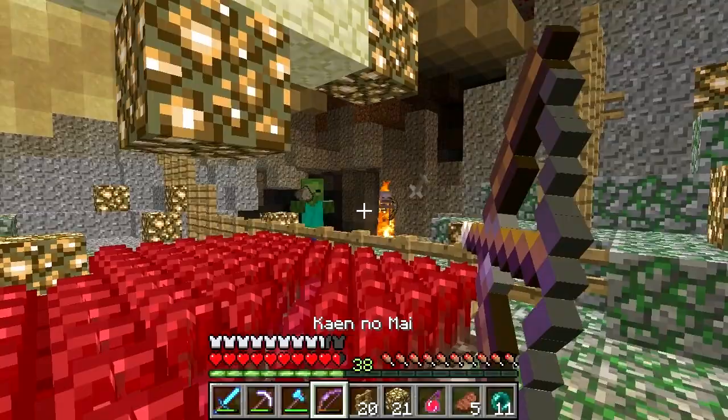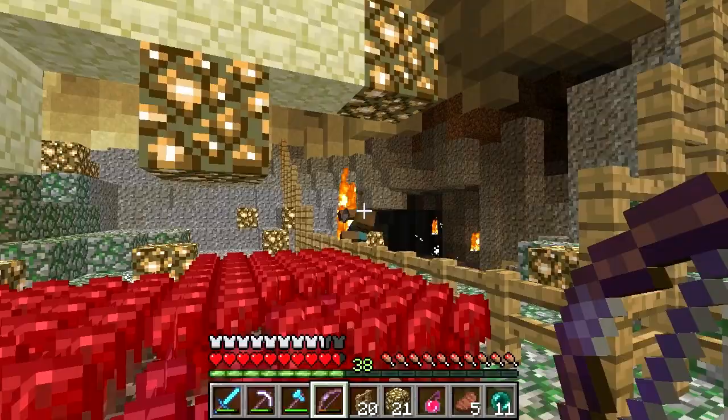I'm gonna make this too tall so they can stop being obnoxious. Get out of here. Yeah, let's make this too tall, and that way I won't be bothered by skeletons in there. It's like a zoo, almost.